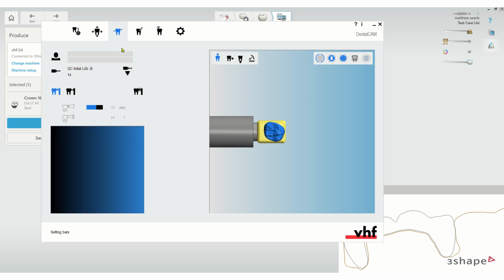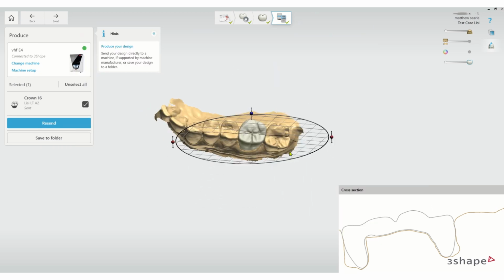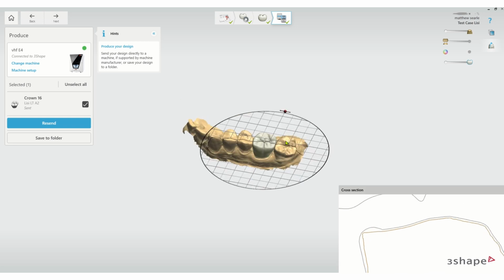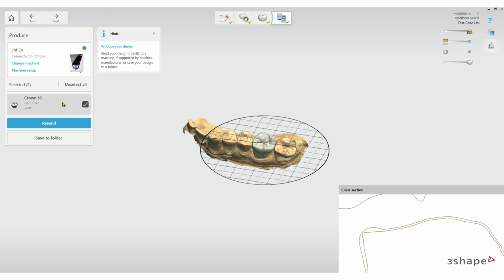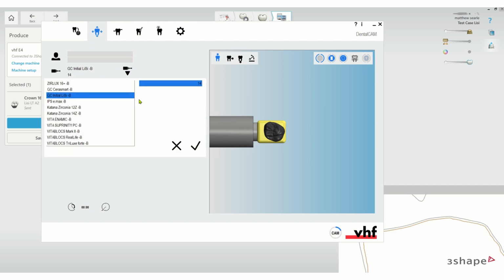Once that's done, you can add on your sprue, adjust that wherever, and send it to the mill. Done. Understand that you can virtually choose almost any material in the 3Shape software and it will spit out the correct parameters, with your drill offsets and all that, because you're choosing the mill in the 3Shape software. When it comes to the VHF software, it's in here that you need to choose GC Lisi. So it doesn't really matter what material, as long as you're choosing the right mill in the 3Shape software. What's more important is you choose the correct material in the VHF software.